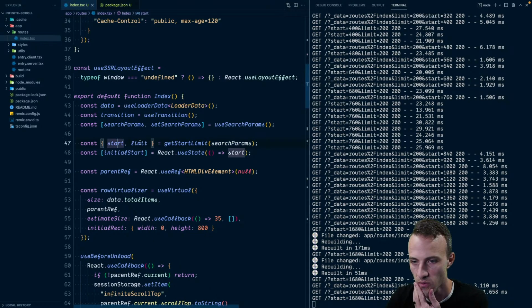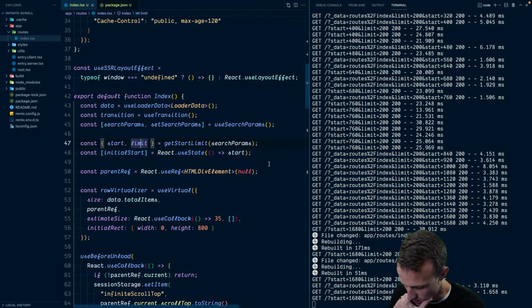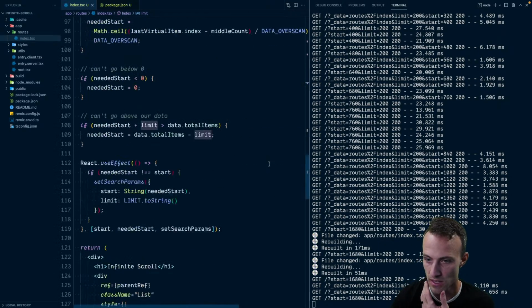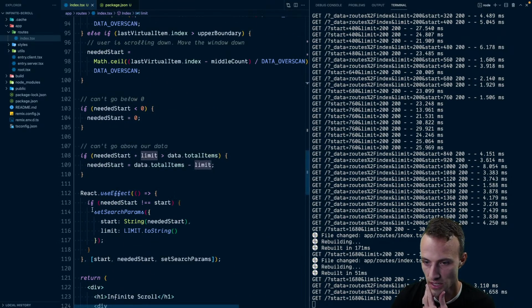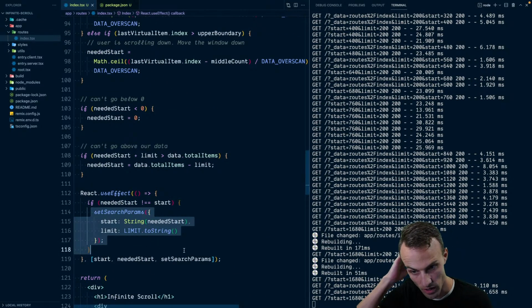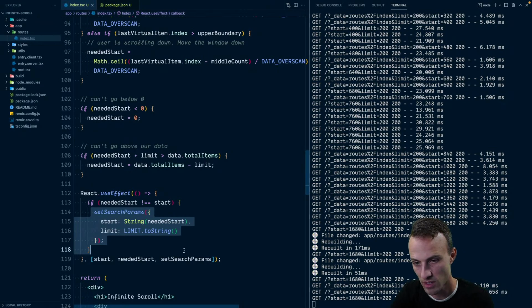So we've got our start, we've got our limit, and I need to say if we have not hydrated yet is what we need. Which I think actually, maybe I can just have if it's not mounted, then don't do this set search params. So if this is the first time that we're calling this use effect, then don't bother with the set search params.